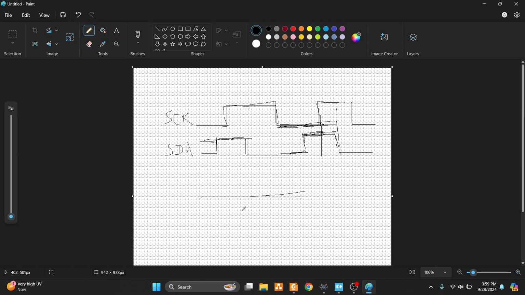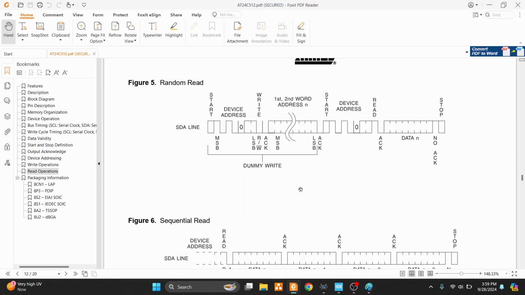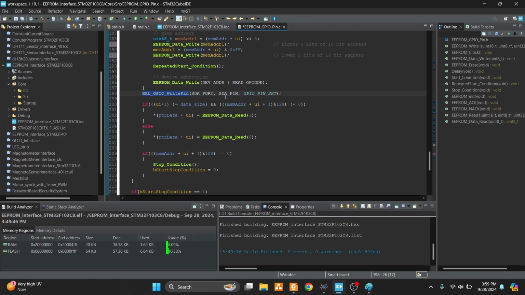Now this has to be pulled up high by the master device. So whenever the slave device, that is our EEPROM device, wants to send a 0, it will pull that pin to low. Okay, so that's why we have made this high.